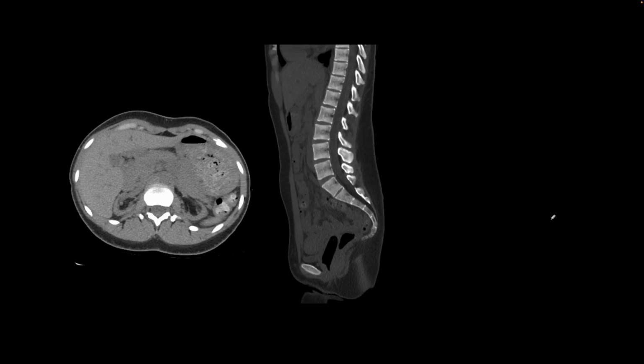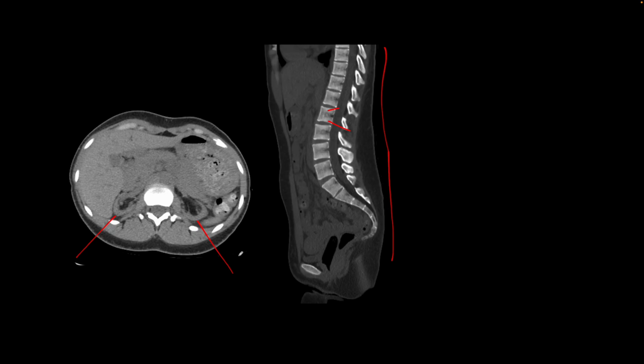Here is our next patient, and the finding is seen in the bones, best visualized on this sagittal image of the spine in the bone windows. The vertebral bodies are sclerotic, especially near the superior and inferior end plates, and the axial image at the level of the kidneys is showing that both kidneys are atrophic, suggesting this patient has chronic kidney disease.